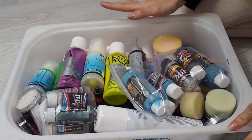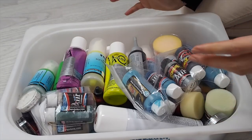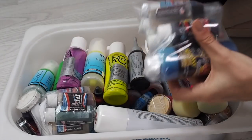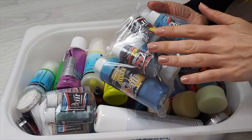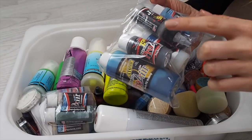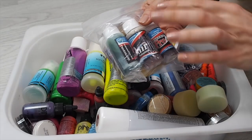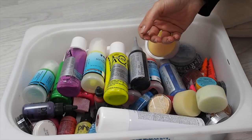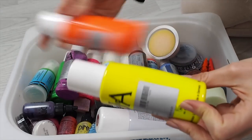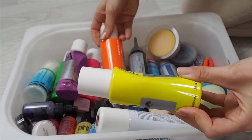Now we're kicking more into my special effects kit - these are the kind of things I'll use on photo shoots and special effects work for YouTube and tutorials. These are all pro air hybrid makeup, which I used for my Yondu makeup tutorial. If you've not seen it, go and check it out. I also have more of it here - all of these need a good shake so you can't really see the colors properly. I have some really vibrant paints by Kryolan - these are their color paints, great for body painting. Some of them will run for an airbrush depending on the look I'm going for.